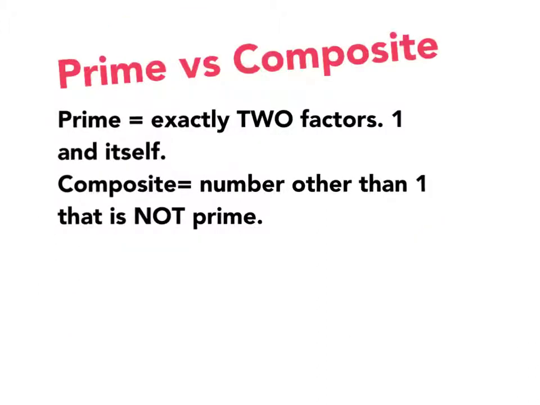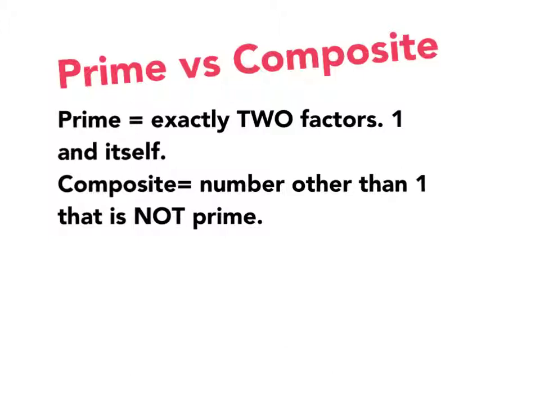Prime and composite numbers. These are really, really super easy. And there's just a really simple definition. A prime number has exactly 2 factors, no more. The prime number's 2 factors are 1 and itself. It'll make sense in a second. Composite numbers, on the other hand, are any number other than 1 that's not prime. It can't be 1. 1 doesn't count. So a number is either prime, or it's composite, or it's 1. Okay? So, let me give you an example.